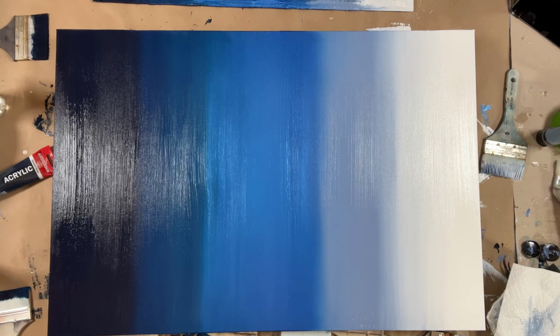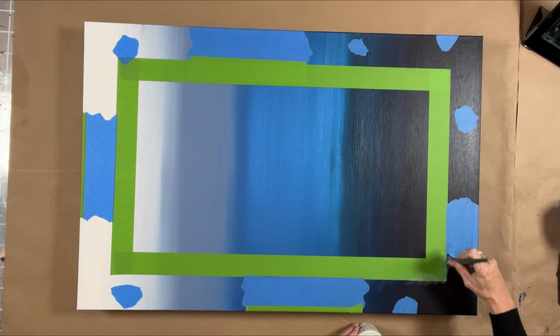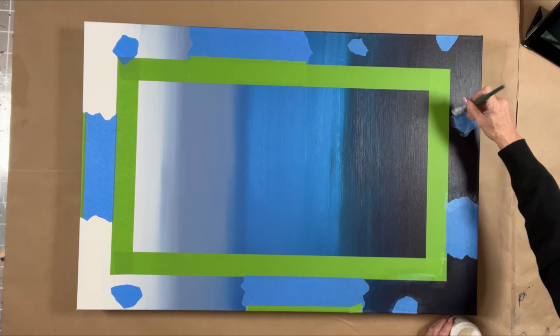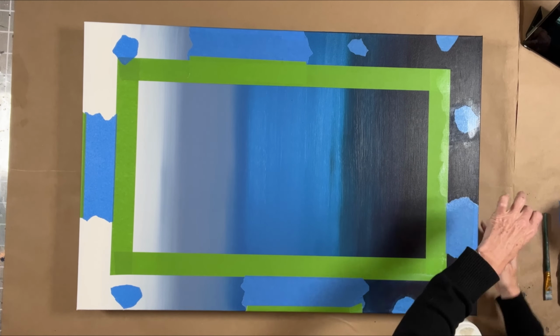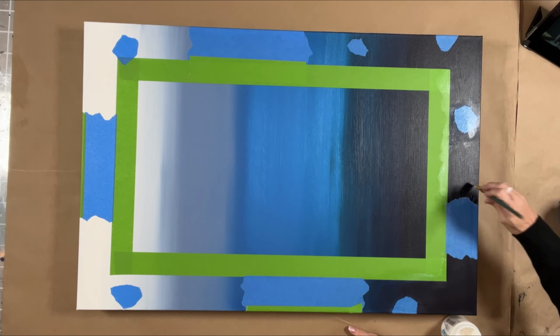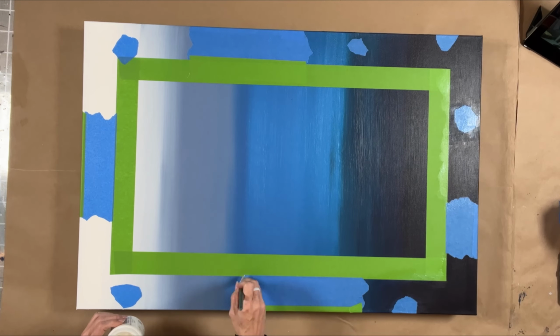Sadly, I lost the footage of me taping off the frame, but I think you can still see what's going on here. So the green center square or rectangle is what is being kept as the gradient. And around the edges is where I'm going to paint. And you can see the blue tape. That's where I've ripped nice ragged pieces to create an uneven outline frame. So obviously where the blue tape is, paint isn't going to show through.